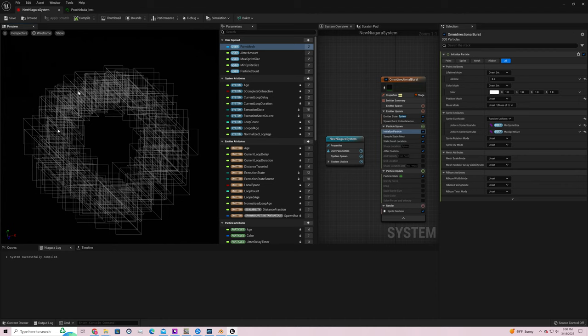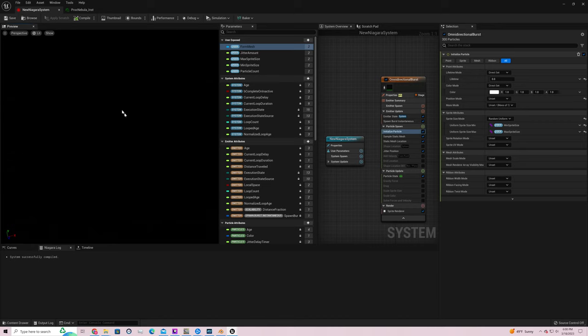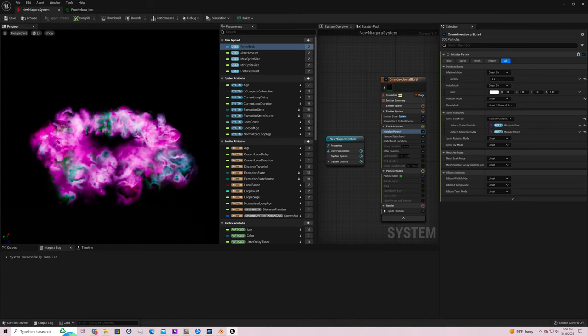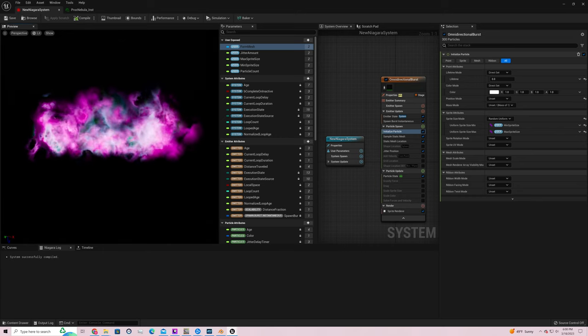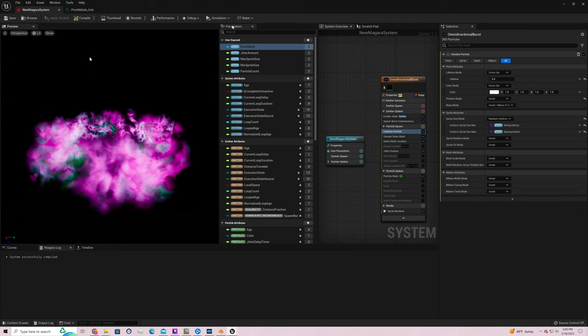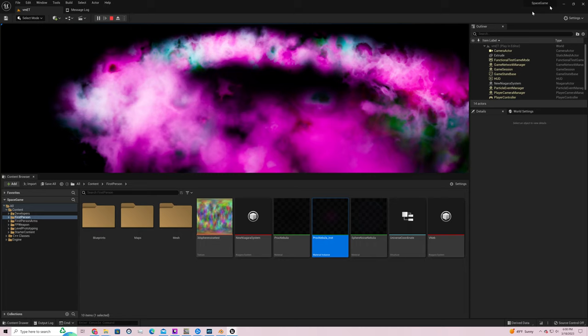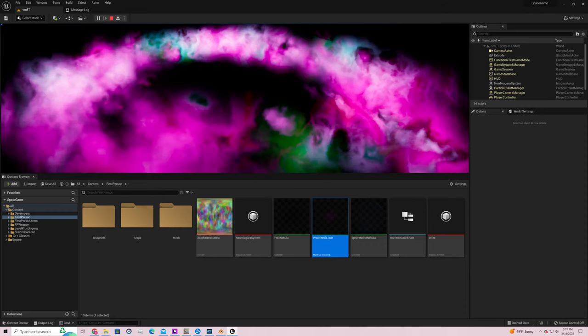And with this, I should be able to make any kind of different structure. I just have to figure out how to start procedurally generating these mesh objects next, which is going to be its own set of challenges. But this is really cool. There's still work to be done on it. I don't know why it's flickering. It may just be a Niagara thing, because it doesn't seem to do that out here, right? It's probably just the Niagara editor running through a loop, which makes sense. This is really sick.